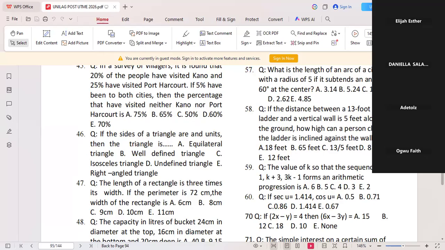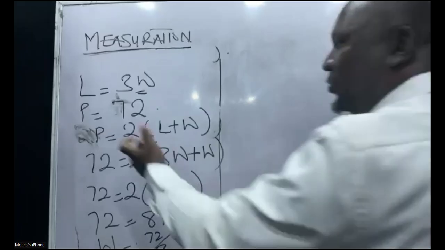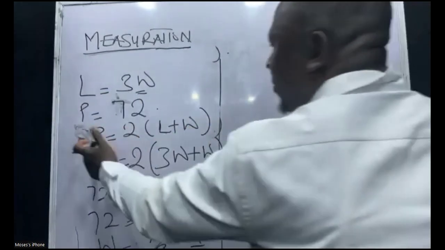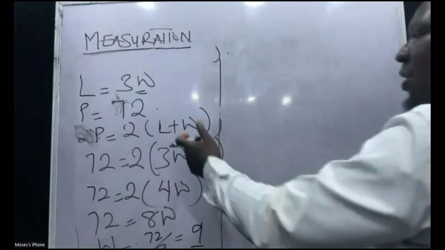Let me explain again. The question says that the length of the rectangle is 3 times the width, which I've expressed here. Remember, you are reading the question. Express it mathematically. Your length is 3 times W, and your breadth is the same as your width. Your perimeter is 72. Now remember your formula for perimeter, which is P equals 2 bracket L plus W. So that's why it's good to visit the past question. What I taught you on Monday, see what we are facing today. It's just a background. I've given the background, and it's left for you to go to your past question and begin to apply it. That is the beauty of mathematics.